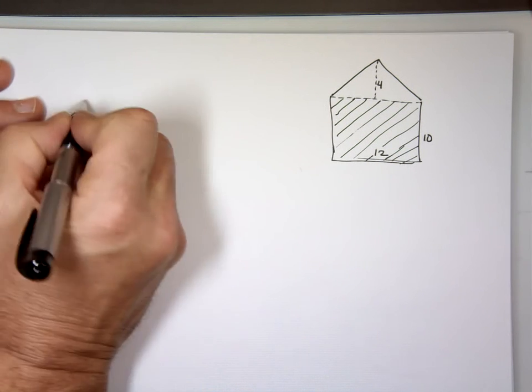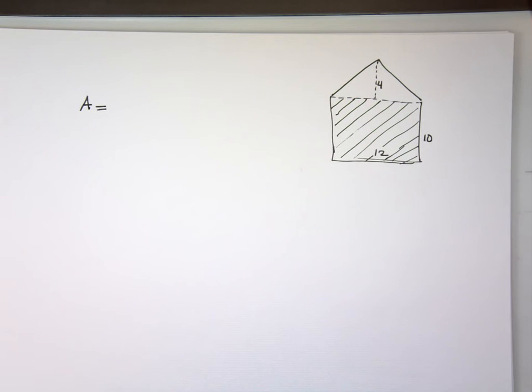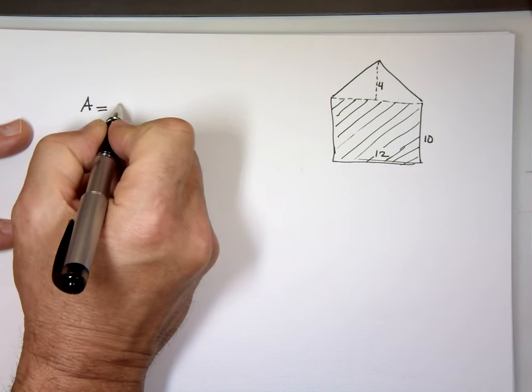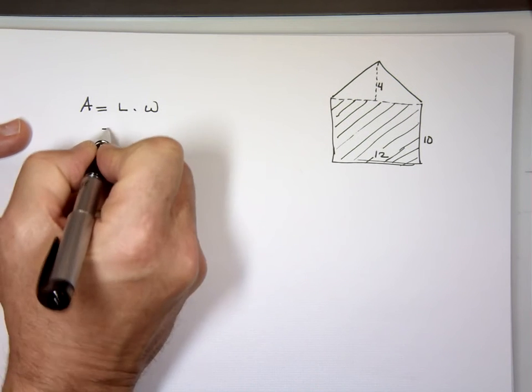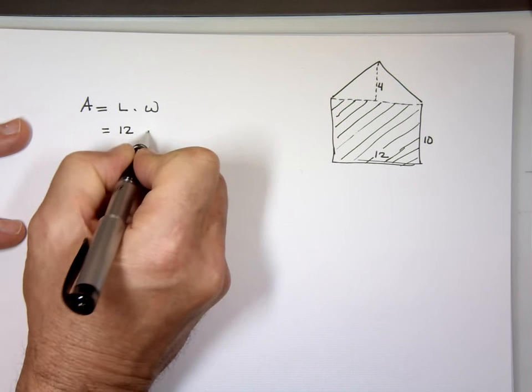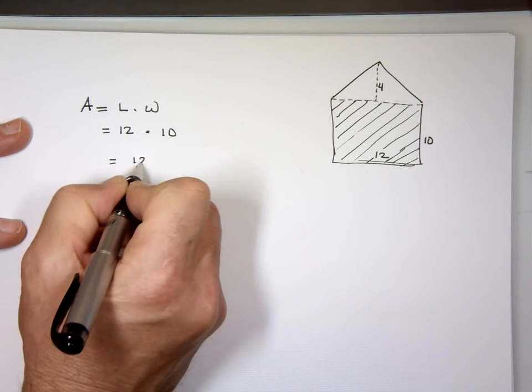Let's look at that piece. What is the area of that? What shape is that? Well, it's not a square because the square sides would be equal, but it's a rectangle. So it's length times width. The length is 12, the width is 10. So what do we have? 120 square feet.